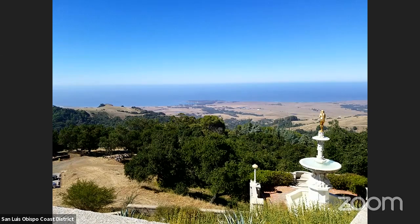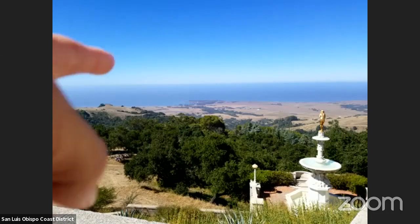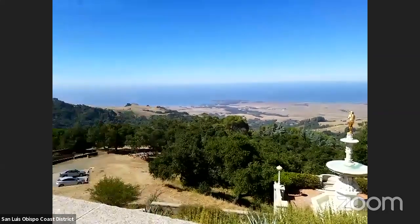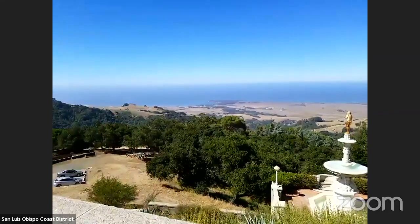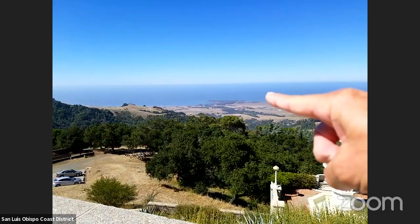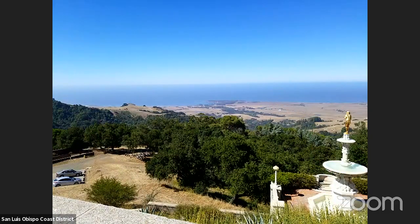And if you look down at the pier down below, you see it way down there? That first pier was put in around 1957. And the point that you see way over here used to not have trees on it. George Hearst, Mr. Hearst's father, planted those trees around 1890. And he was doing that as a windbreak, something like that, for wood and things like that for construction.